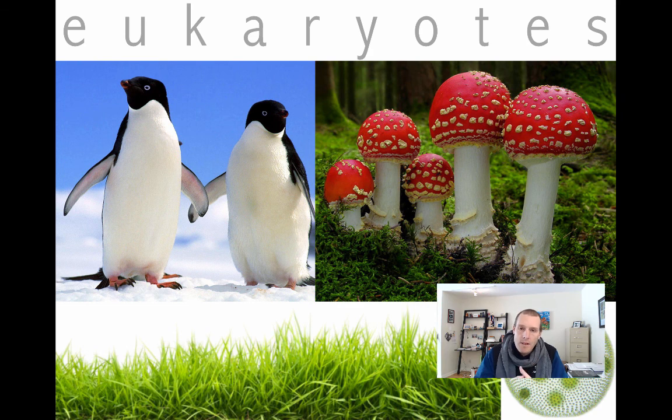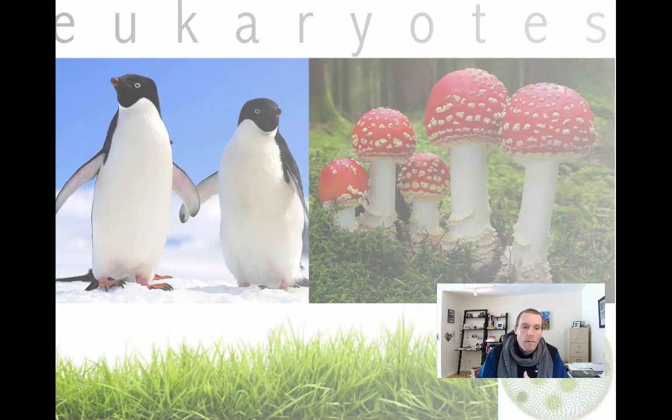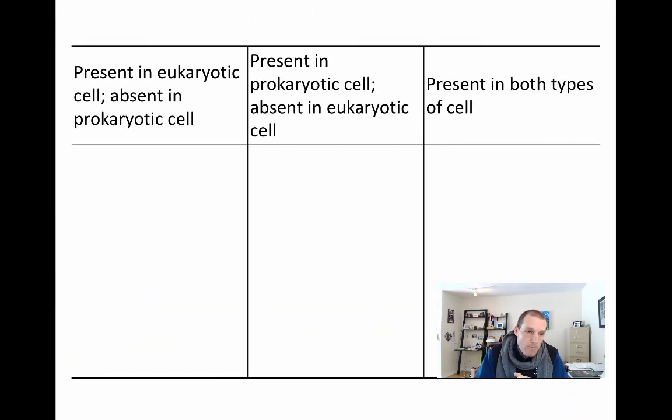There are some similarities between their cell structure and cell function, but then there are significant differences as well. One of the things I want you to focus on is similarities and differences between cell types. So again, I want you to pause the video in a moment and complete another table which will help you compare and contrast different cell types. A simple table, just 3 columns, and in the column on the left, things that you find in eukaryotic cells.